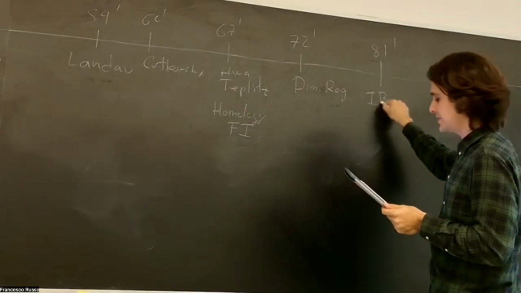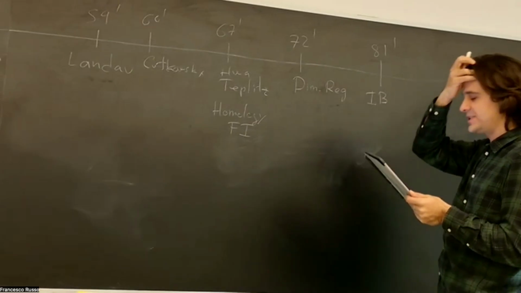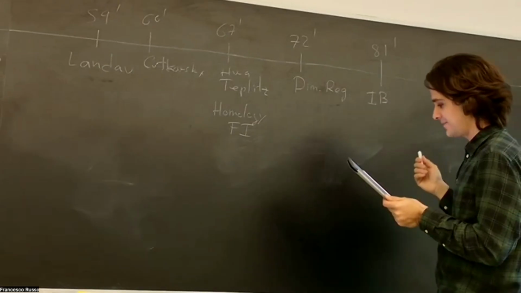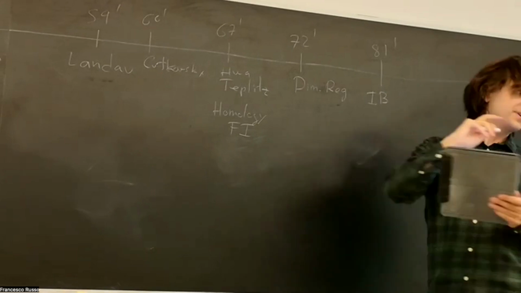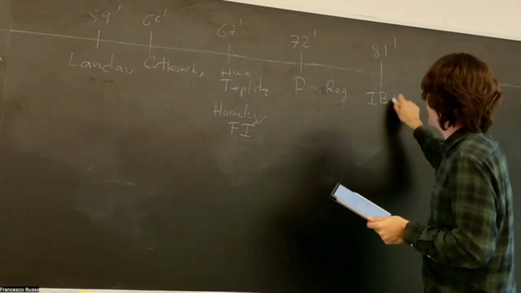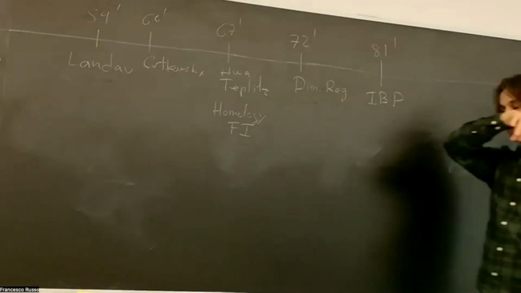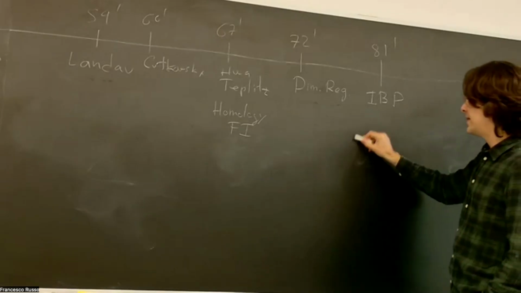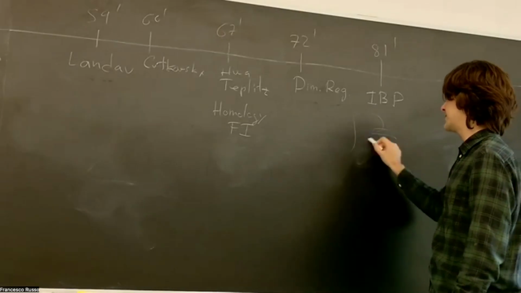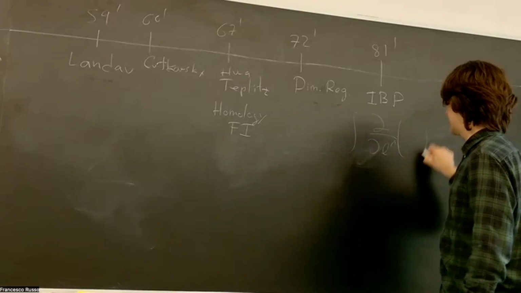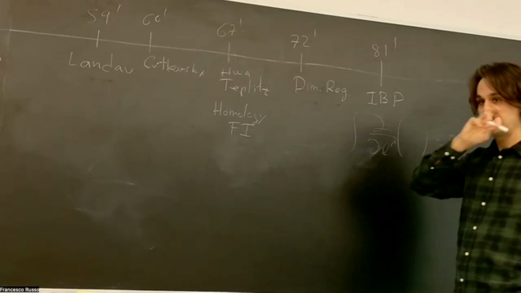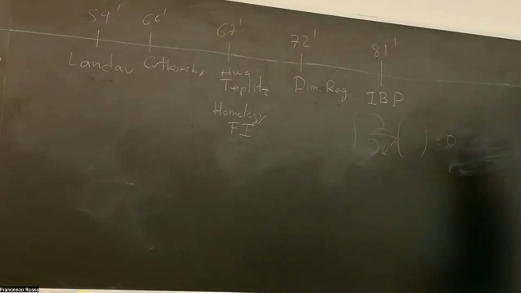So there was Chetyrkin and Tkachov, who introduced this idea of integration by parts identities, which is the statement that if one computes these integrals in this dimensional regularization scheme, then total derivatives with respect to these variables L are always zero by definition. So there are never boundary terms when we do integration by parts.